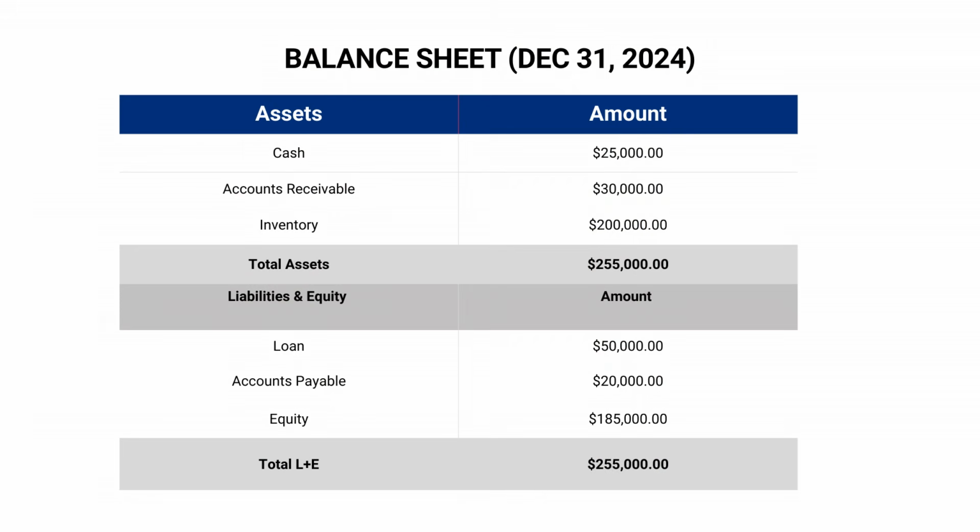Let's look at the balance sheet statement. Now, at the end of the year, similar to Dr. Patel's situation, Emily is showing a cash balance of about $25,000. Meanwhile, $200,000 is stuck in inventory, and another $30,000 is still waiting to arrive from the Amazon payout. And on top of that, she owes about $50,000 in loans. This is why I call it growing broke. Sales are up, profit is showing, and you have to pay taxes, but ultimately the cash is not there. The cash is going down.